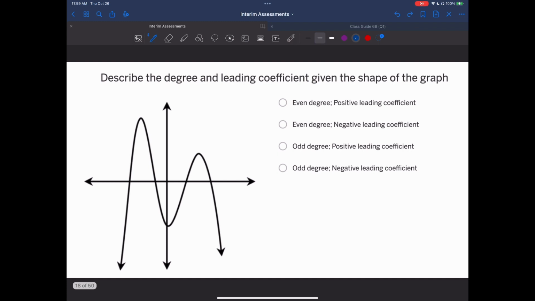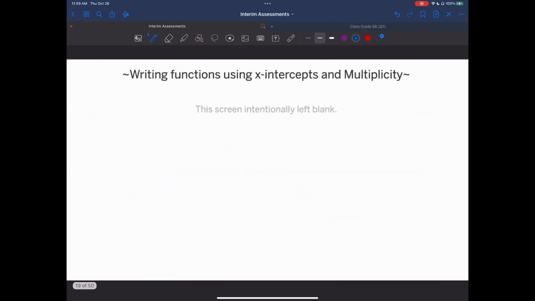Okay, taking a look at this one, they're both going in the same direction, so we know it's going to be an even degree. And since it's going down, this is going to have a negative leading coefficient. Good. So an example could be maybe y equals x to some even degree, so maybe fourth power, but it would have to have a negative out front also. All right, so there was a little end behavior recap.